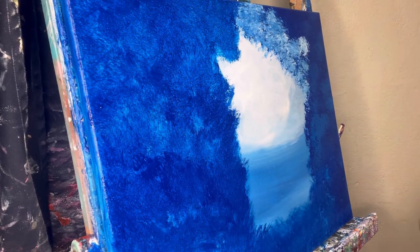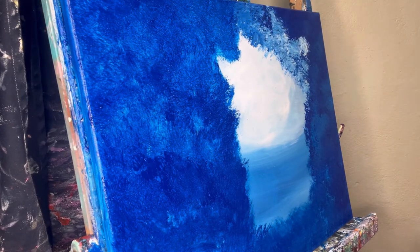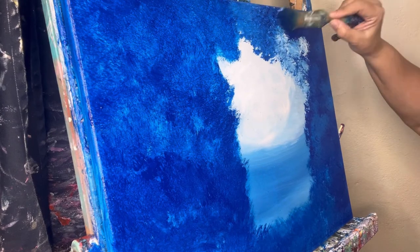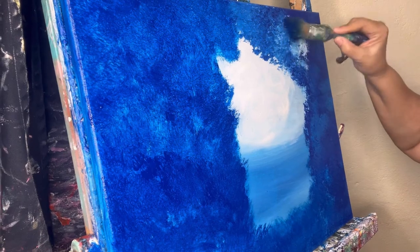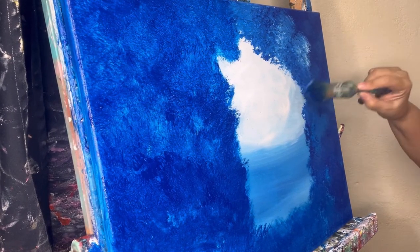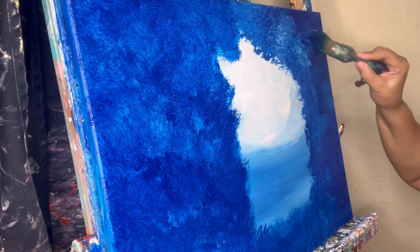I like it the dark blue, so I'm gonna keep it the dark blue. Yeah, I like the dark blue better. It's not gonna turn this dark blue anymore because I already put white in it, but it's okay. Two different shades of blue. Mm-hmm. There we go. In the forest.